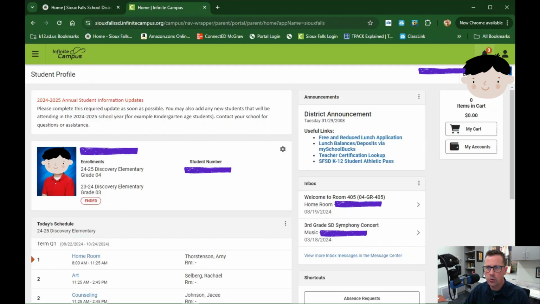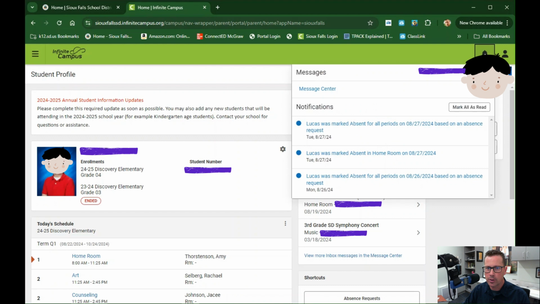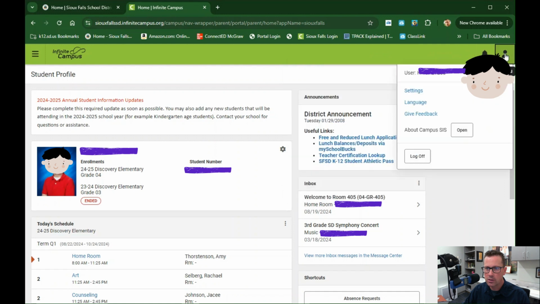And in here, we're going to click on the notification bell up in the upper right-hand corner. And here you can see some different notifications. And then over on the far right-hand portion of this, you can see that there is a settings. You can select the type of language that you would like this in, or you can give feedback.